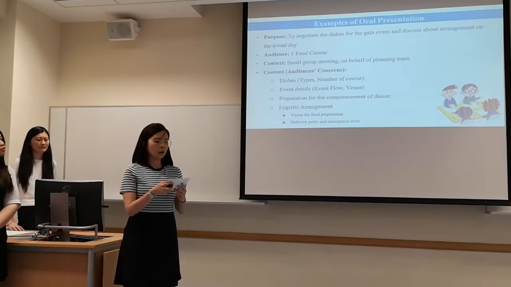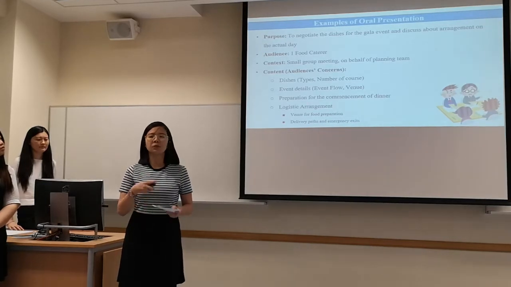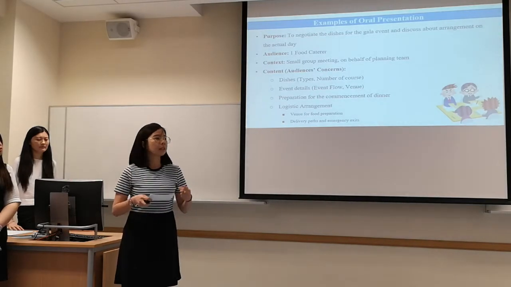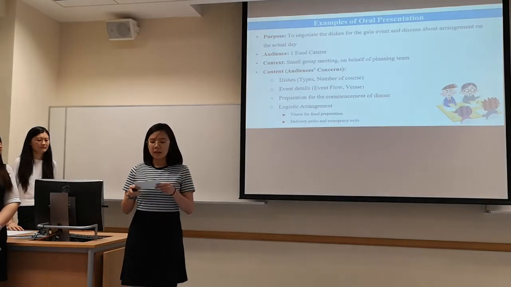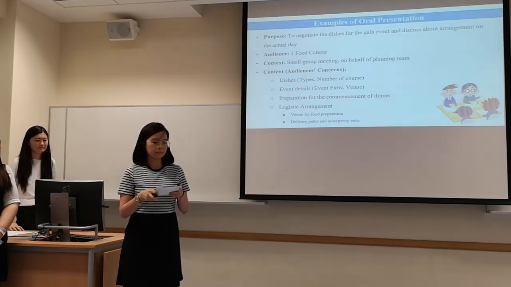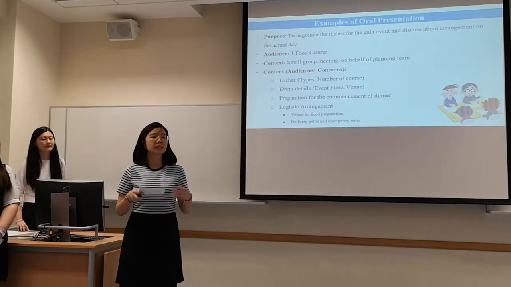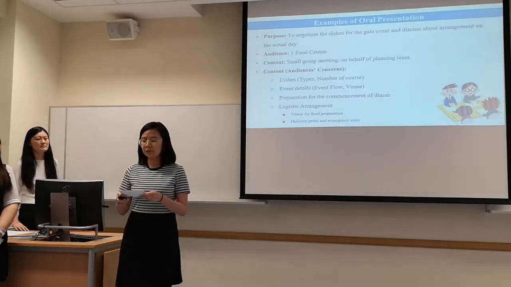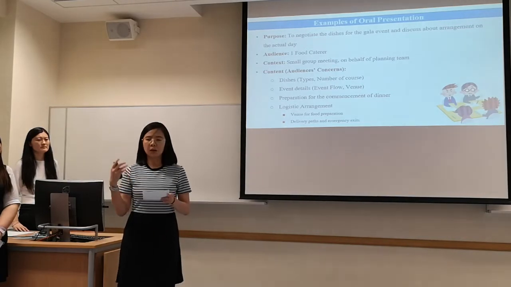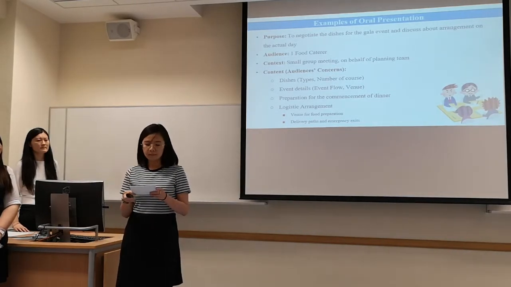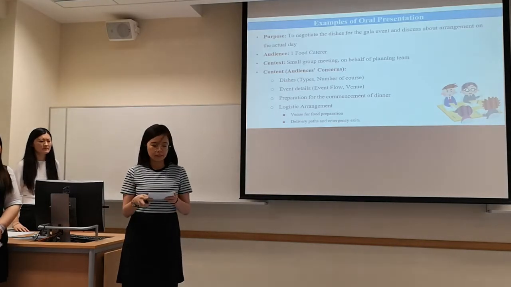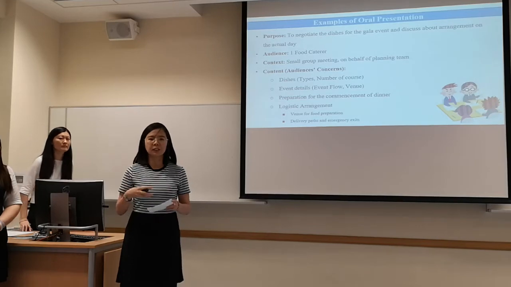The second example is a small group meeting with the food caterer to discuss two objectives. First, the types of dishes and the number of banquets for the dinner that they can provide based on our budget. And second, the arrangement of setup and logistics on the actual day. For example, the time to set up and prepare the food, and the venue and facilities such as power supply and water supply for the food preparation. The delivery path will also be discussed so that we can have smooth serving on the actual day.